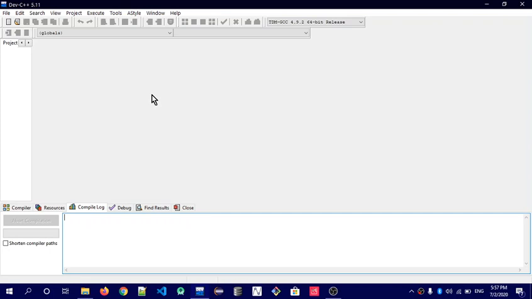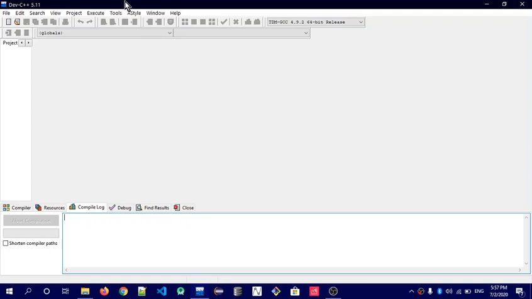I'm just going to show you something here on Dev C++. I favor Dev C++ because it's easy and lightweight. You can use it on almost any laptop, whatever RAM or CPU you have. I'm going to show you some settings that will help us use C++ 11 on this IDE, because I think it has a compiler made for C++ 98, which is the older version of C++. So you have to configure it so that it works well with C++ 11.